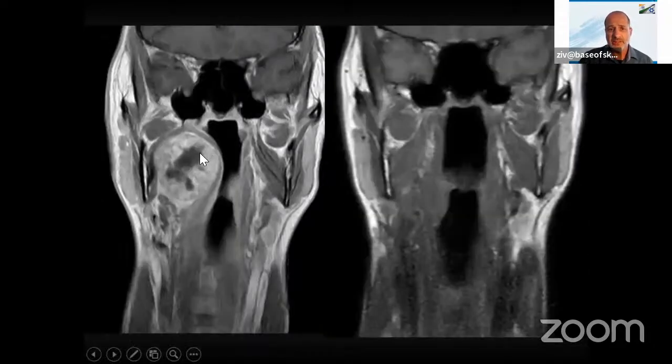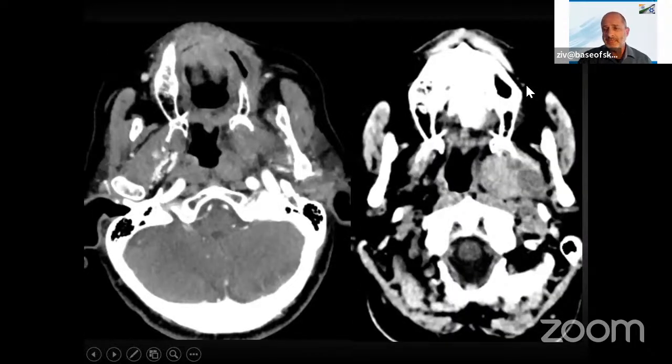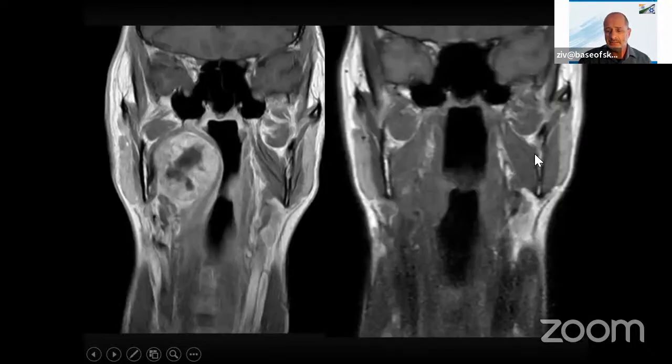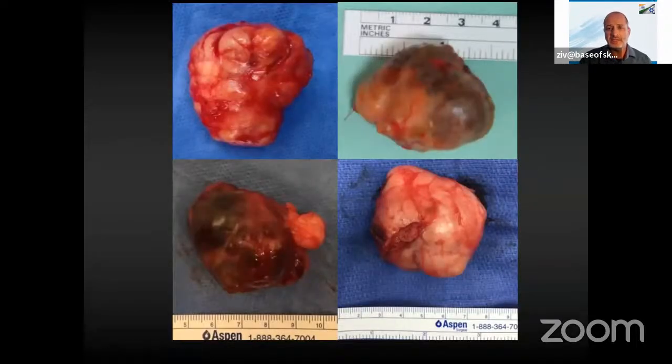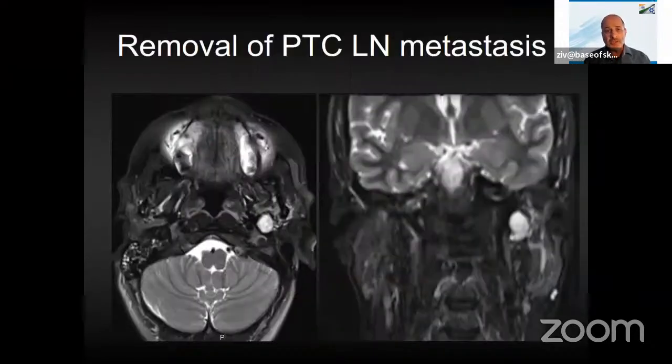You can see here again, before surgery, after surgery, and in this case, again, before and after surgery. And these are the tumors, including the sizes of the tumors that were removed. Also, very interestingly, very rarely you can find this type of finding. This is a patient with papillary carcinoma of the thyroid with a suspected lymph node, positive thyroglobulin, failed radioactive iodine, and this is a very high lymph node.